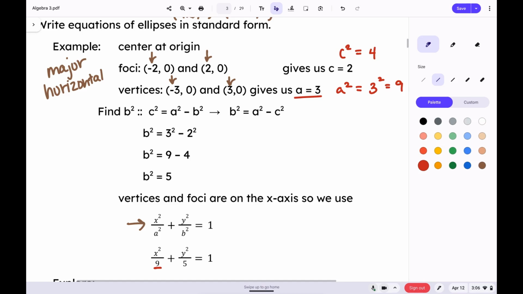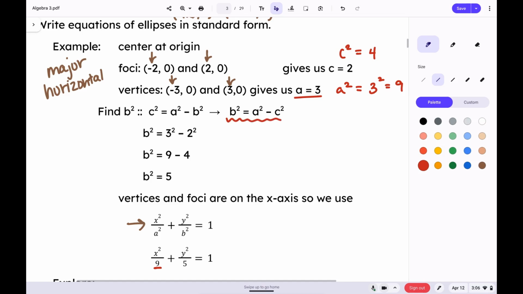Now, a little bit ago, when we were talking about the details of how you get to the graph of an ellipse, I went over that sometimes you'll have to find c, but I also had highlighted that sometimes you'll have to find your b. Okay, I need to find b for this one because they don't give it to me. They give me my a and they give me my c because those come from my vertices and my foci points. So to find b, I need to use this equation.